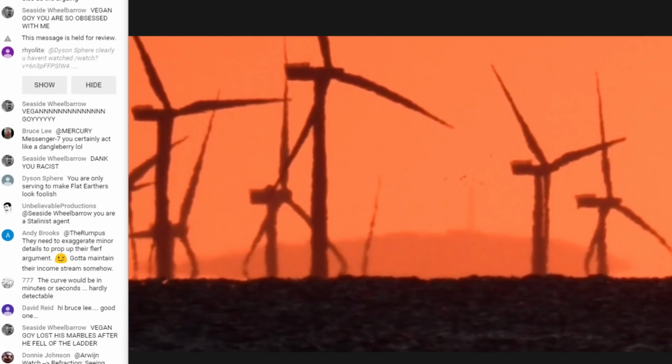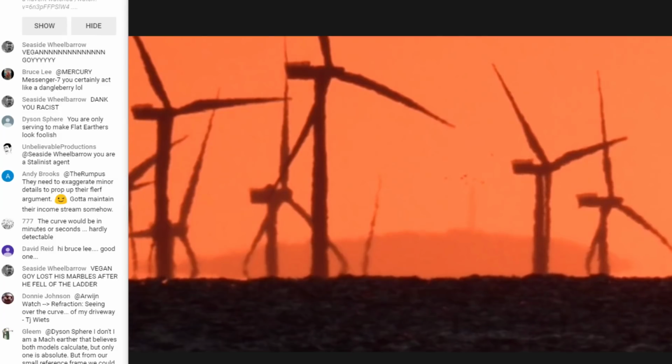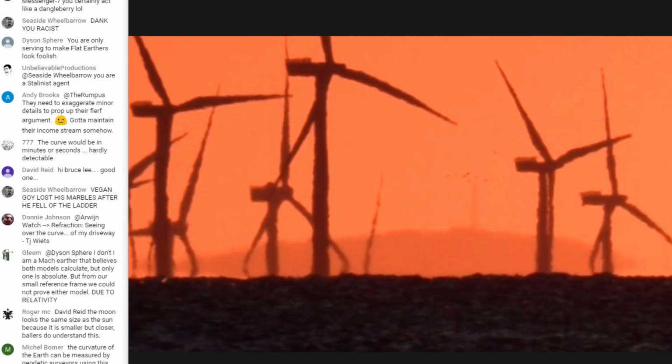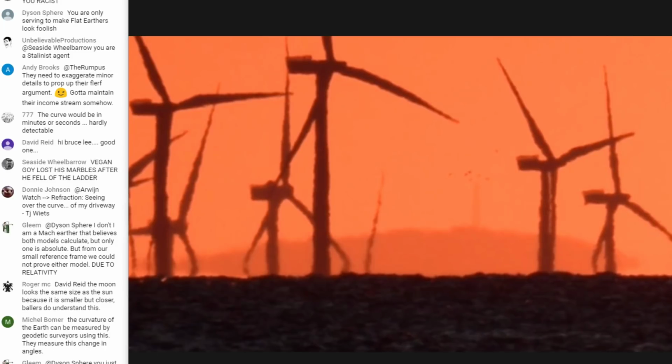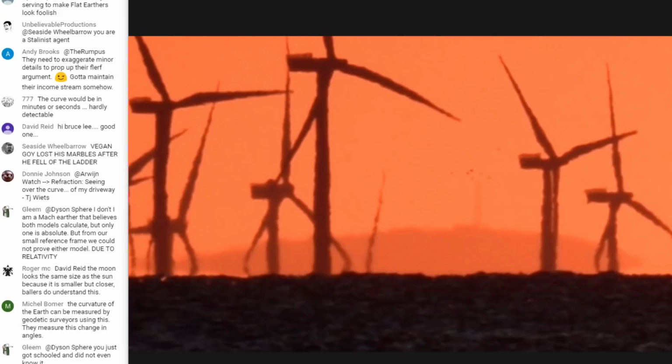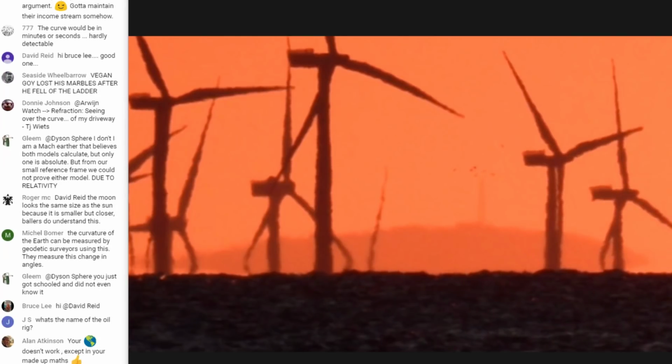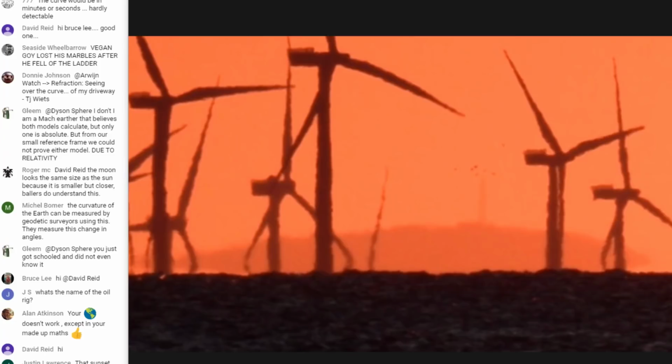I called the Coast Guard off of California. I called scuba diving shops. They have no idea what the distance is from the shoreline. So we don't know the distance, but we don't have to know the distance. I'm telling you, you're looking at the same object and you see it in three different scales because of the atmosphere. It doesn't go anywhere. It doesn't go over a curve. It doesn't come back. Whoop, there it is. It came right back over the curve. That's why we can see the whole thing.